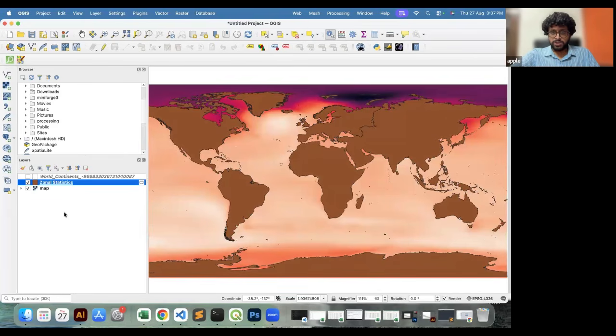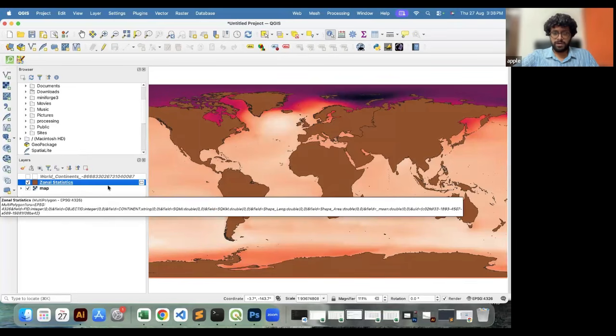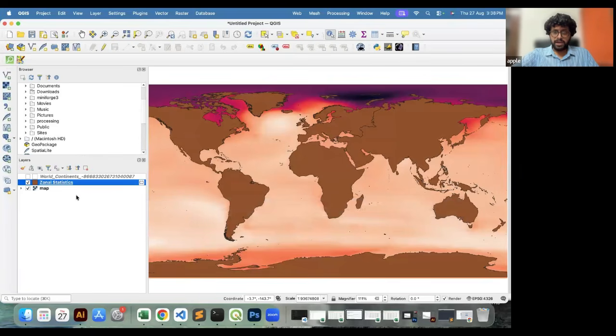We basically need to know which continent would be warming the fastest. So how do we see the data from a shapefile? This is a virtual layer that it has created. It isn't a shapefile yet. We have to save it as a shapefile.